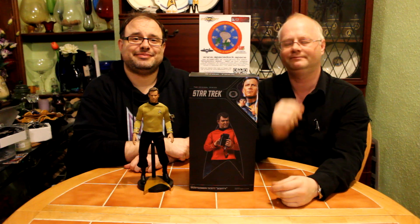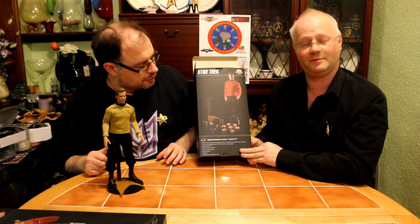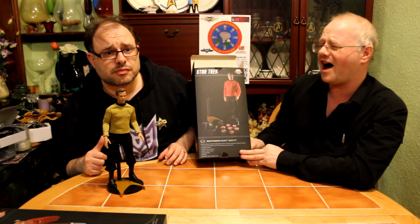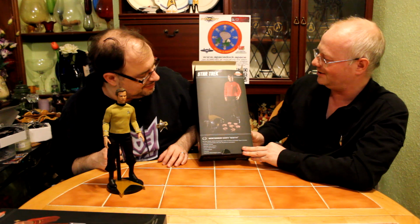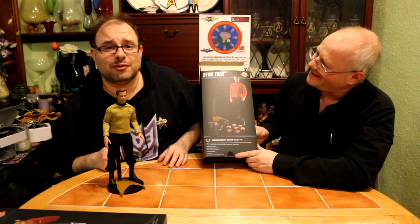3, 2. Particular figure, I know Sven will be showing you photos, but I will name and list the pieces as if I work on QVC. You get not 1, not 2, not 3, not 4, but 5 sets of hands for this particular figure. Isn't that amazing? It's very special value. They get to hold a phaser, or a communicator, or a tricorder, or himself in a suck it way.